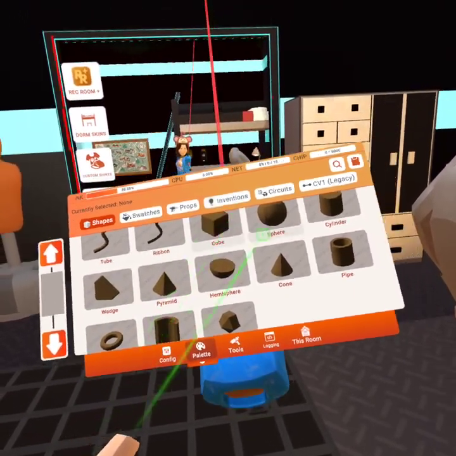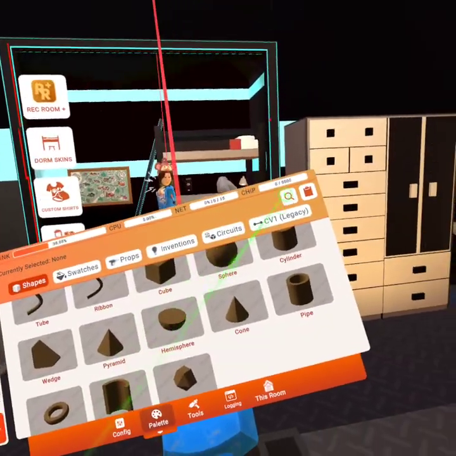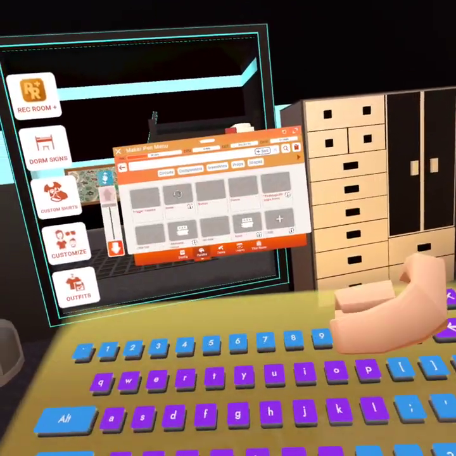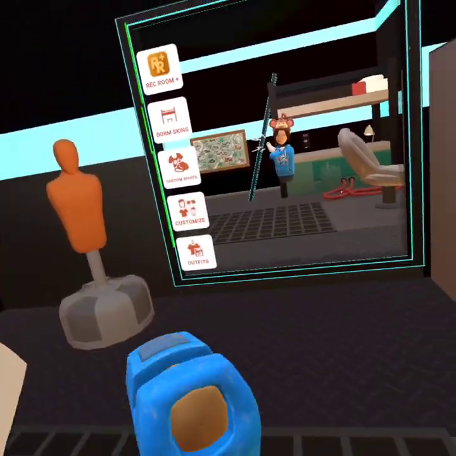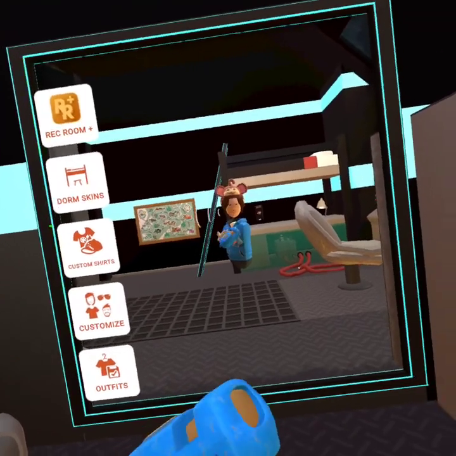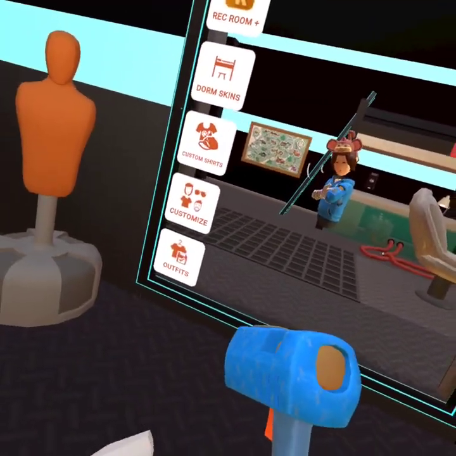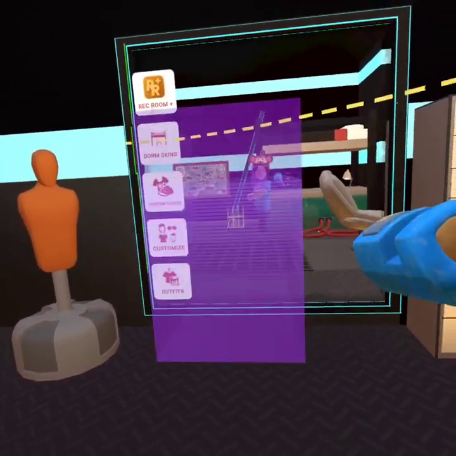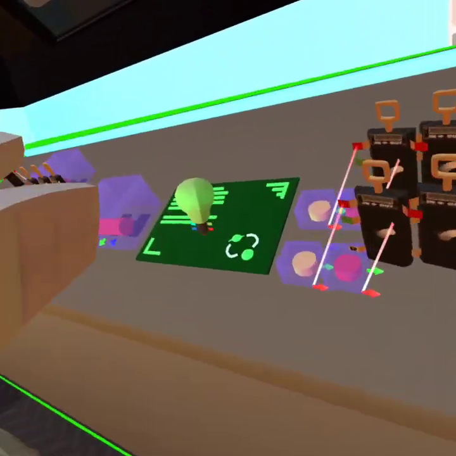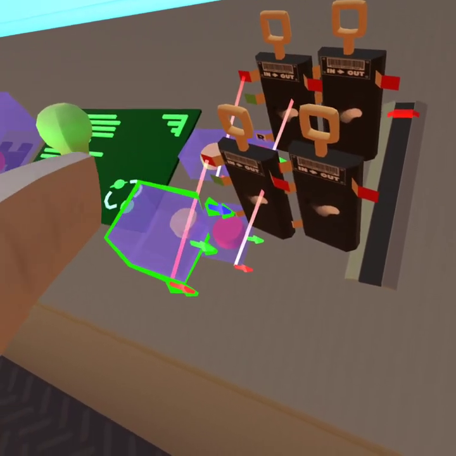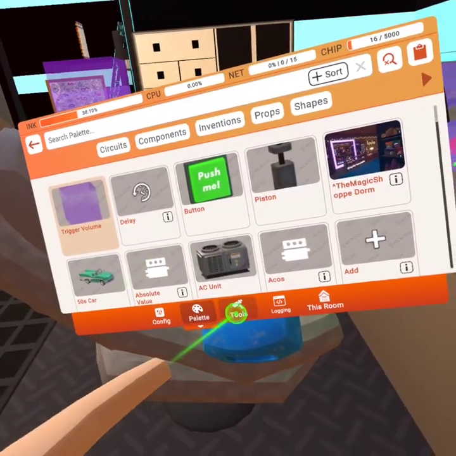Now let's talk about some stuff you can do with the tools in the Maker Pen. I'll just tell you some stuff. Trigger volumes. This is a V2 trigger volume. I would recommend you start with V1, then kind of switch over to V2 because V2 is a little bit more complicated. You can just make yourself a little box of an area. Over here it is yours with these animation gizmos. My bad.